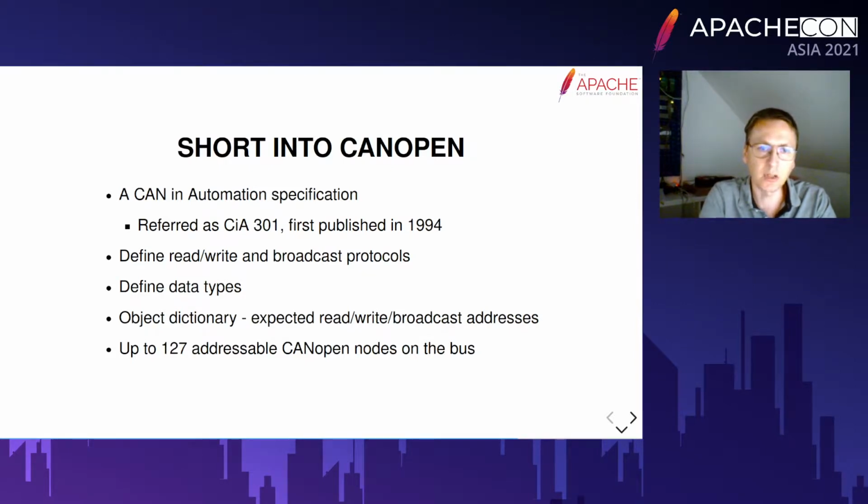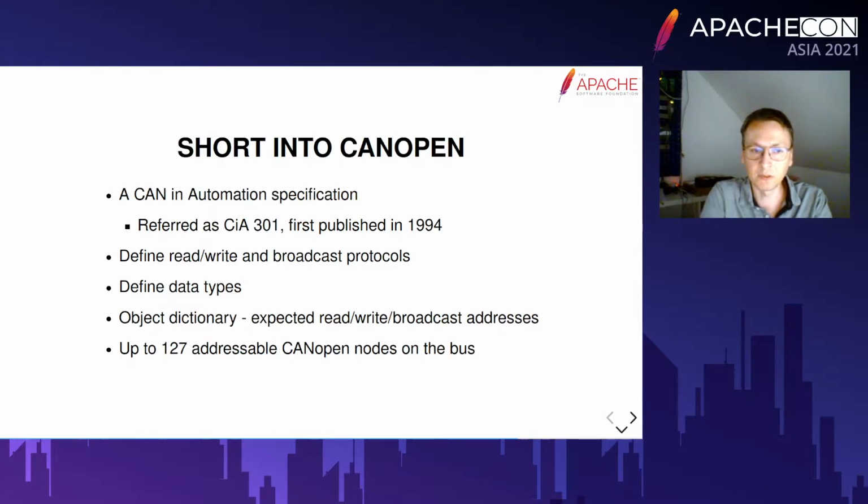And CANopen is a very old standard for building automation systems with CAN, and it was published in 1994 as the so-called CiA 301, or CAN in Automation 301. This document was initially maintained by Bosch, Robert Bosch GmbH, and formed one of the first vendor-independent fieldbuses, because back in the early 90s there were very few systems which could offer the functionality CAN did. So it gained some adoption, but clearly there was no standard for how to read, write or broadcast data. So CANopen did define these protocols.